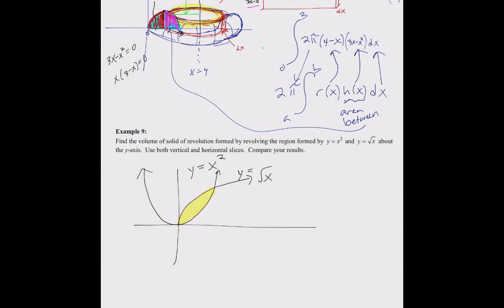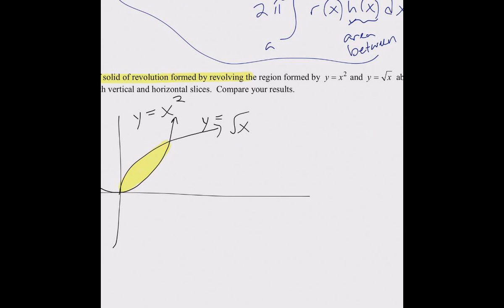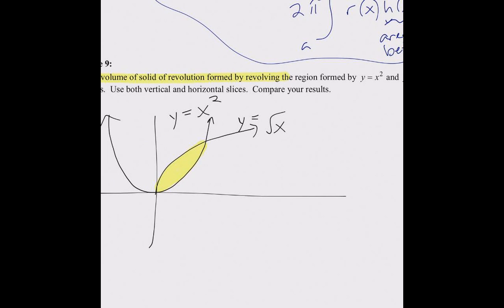Now, yesterday, I know what it says up here: find the volume formed by going about the y-axis, both vertical and horizontal slices. I think we're just going to go with shells, because I want to show you how cool this is. So take that region about the axis. Shells is when you make little cylinders, like we just did in example 8.